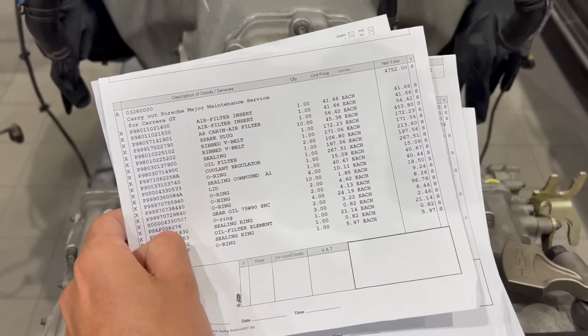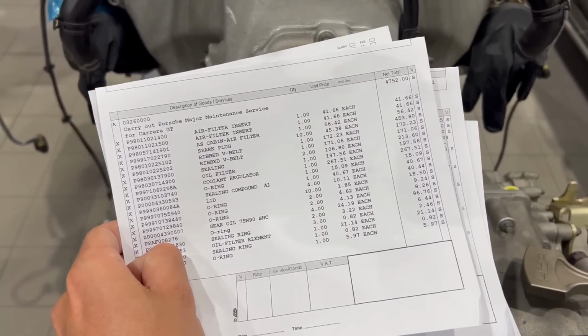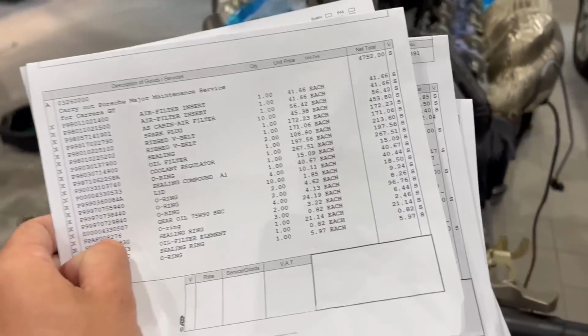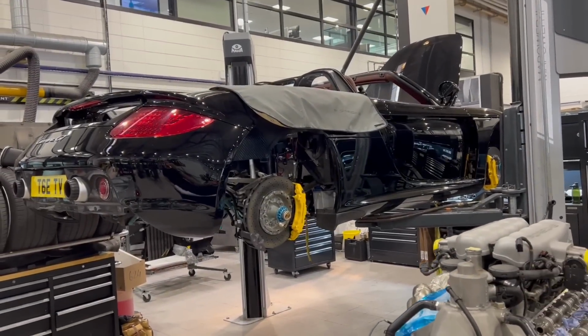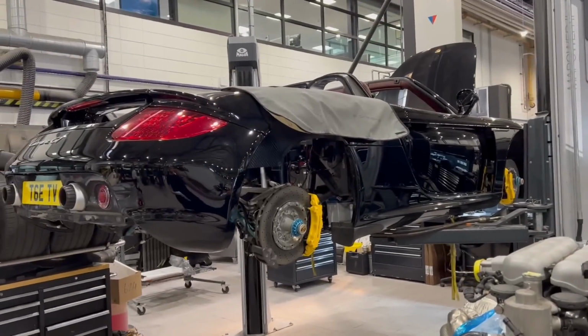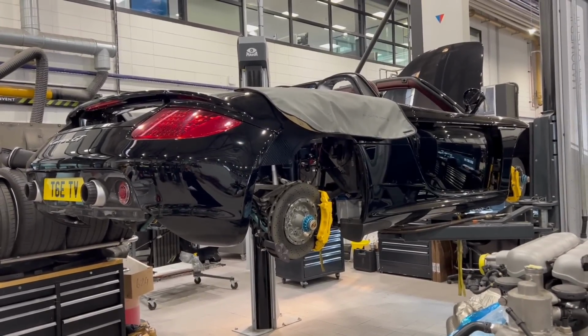However, as I suspected, as I'm sure you all suspect, that is not the full story. So this, to be honest with you, this was a lucky dip. I had no idea whether or not this car would need a huge amount of work, whether or not the engine was screwed. You know, it came through a very good friend of mine that's known the car from new, and he's vouched for the car.